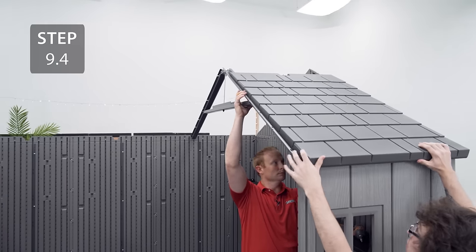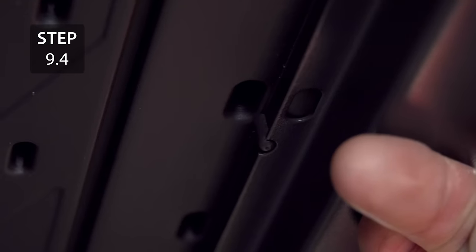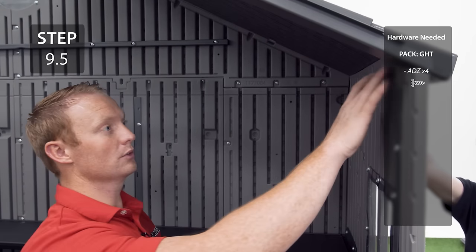You'll know the roof is in the correct position when the alignment nub aligns up with the notch on the truss. Secure the roof panel to the wall panel through these four holes.